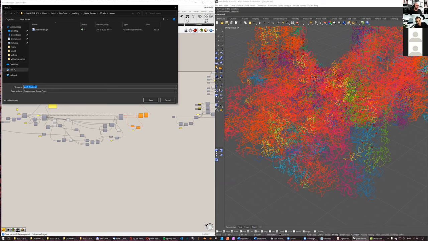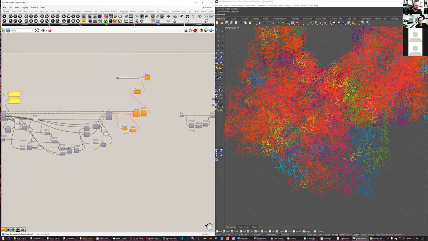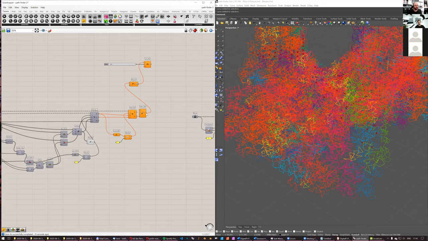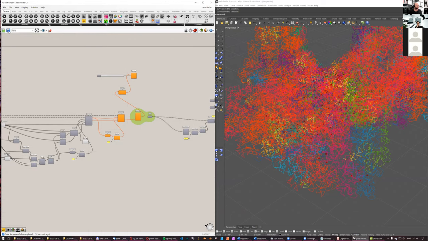Also, one thing that I'm going to show you, when this calculation is done, basically you should connect this with this. So I will just place it here and put it into a group, because now the pre-calculated data that I saved is actually placed here, but we are calculating new data, and we can actually see the new data after it's finished when I place it here. But otherwise we would have to wait for a long time. I just don't want you to wait.